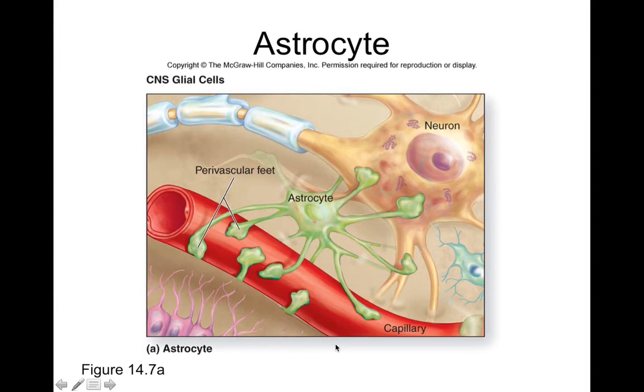Now, what we see here is the astrocyte in green. And it's something that's surrounding this capillary and connecting to the neuron. So it helps form the blood-brain barrier because it surrounds your blood vessels. It also helps provide nourishment and regulate the tissue composition of your brain tissue by being close to neurons. It also aids with communication because you find this at synapses, or basically where neurons connect.